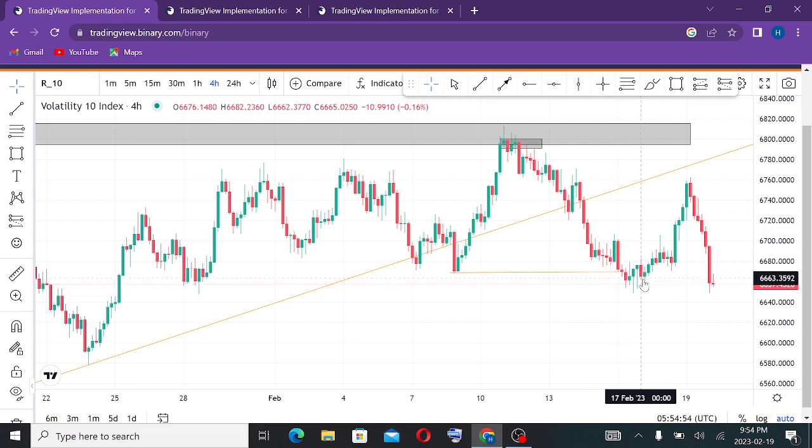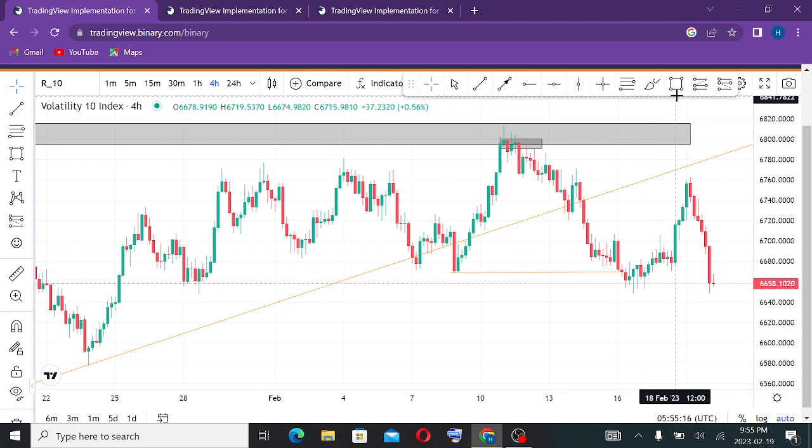But now, I'm not really going to talk about the buy because I just want to talk about the sell pressure. We can see that what we should be looking out for on this market is selling pressure. So if you are taking buys on this market, then you should be taking your buys with lower positions, like lower lot sizes.